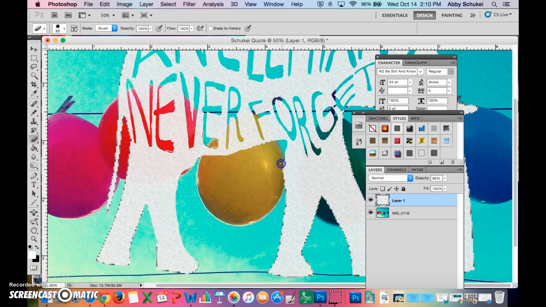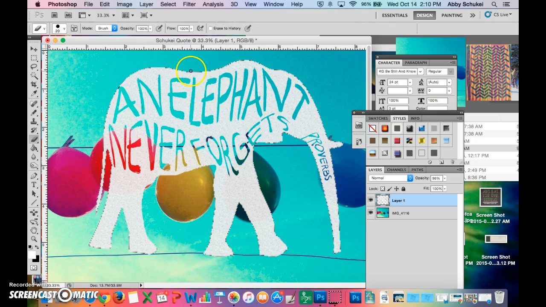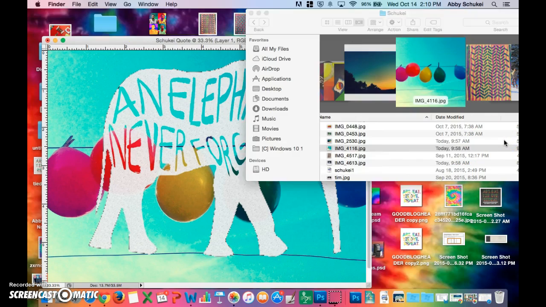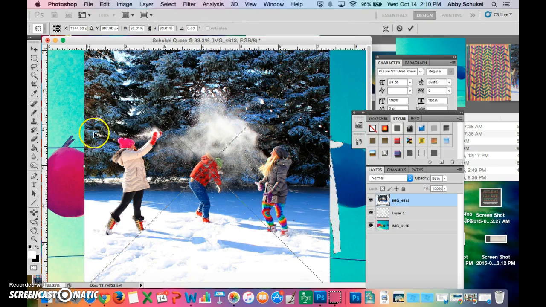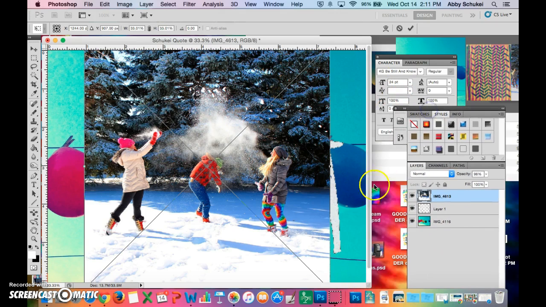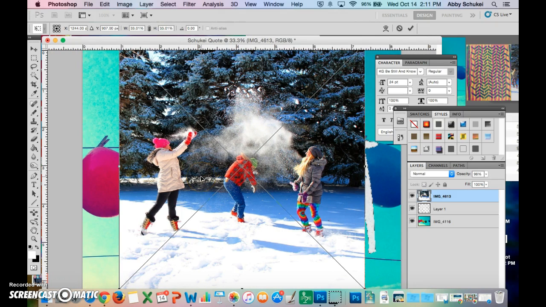Now, you do not just need to keep your image white. You can play with the different colors as well. The color of your image is going to depend on what your background looks like. So for example, let's say I wanted to change the background. I'm going to go ahead and I have this image here. So this is why it might be important to use a couple of different background choices, because you might have an idea, but then when you put it together with your text and your silhouette, it doesn't quite go as planned.